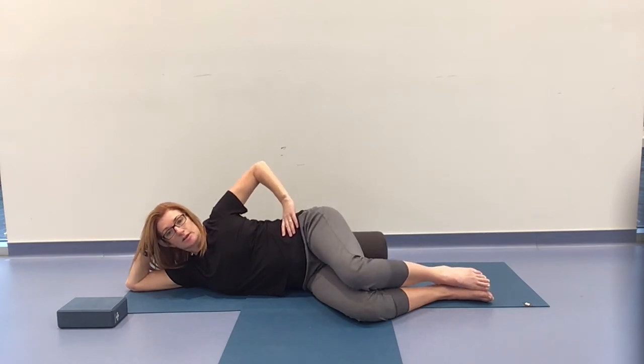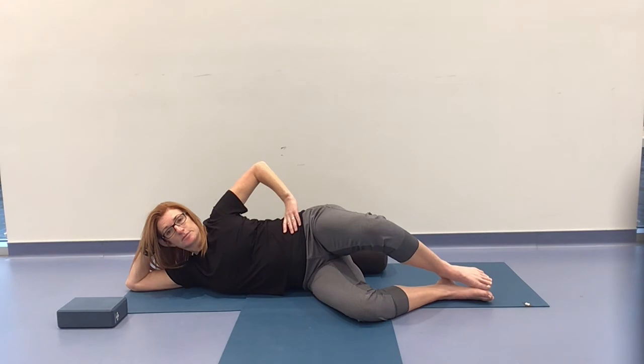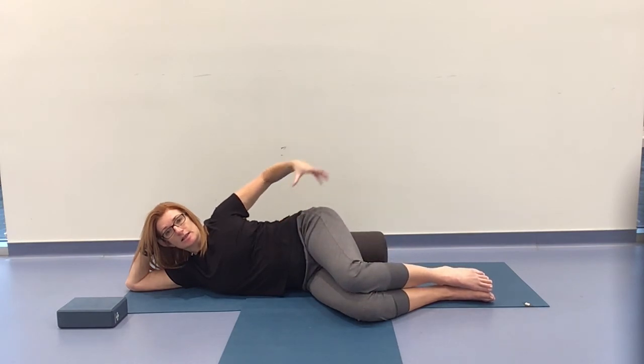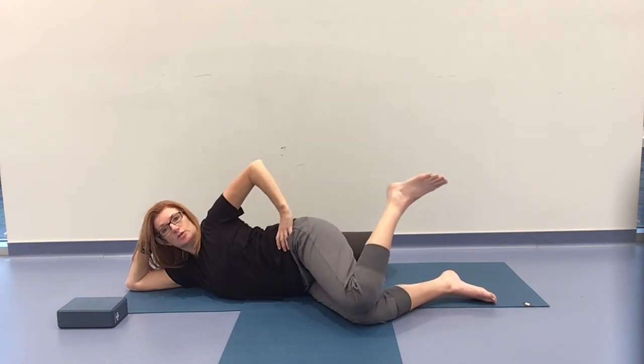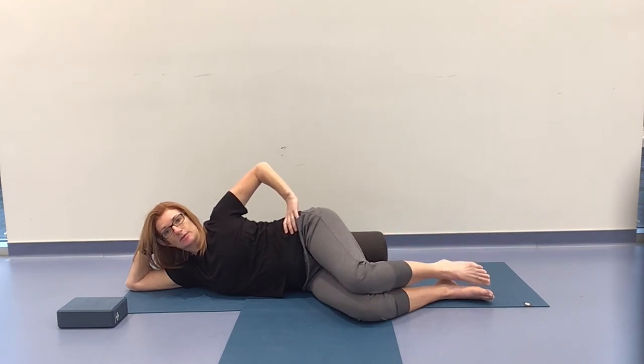Inhaling and exhaling, you got another couple, rest if you need to, always listening to yourself. That exhale is just as important as the inhale, coming back to rest and releasing. And as you rest your knees down, you're probably going to feel a relaxation wash through the back of that, the back of your pelvis. From here, same stabilization through the pelvis as on the inhale, we lift the ankle up and there's that internal rotation, but not so much so that we're rolling the hip forward. Inhaling up, exhaling down.